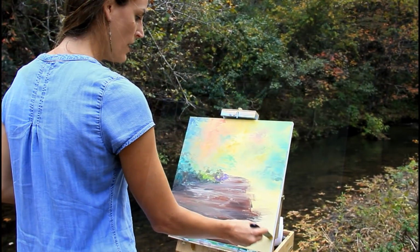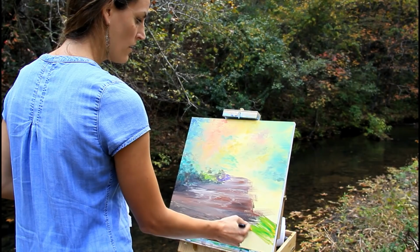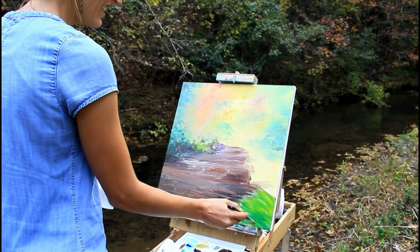So here are some grasses. I'm just going to come in here. This is just the underlayer, so it's not going to look like this.